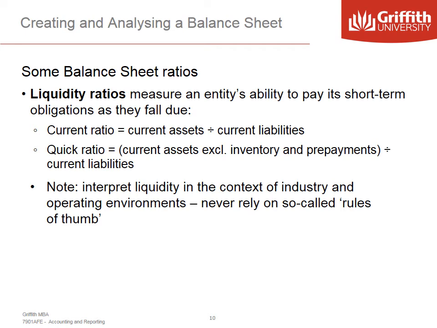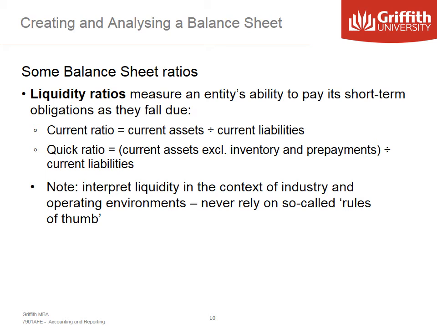Now look at the note at the bottom. I hasten to point this out to you, and you must remember it. You need to interpret these liquidity ratios in the context of industry and operating environments. Please don't rely on so-called rules of thumb, because what's an appropriate liquidity outcome for one business may be entirely different and inappropriate for another business. So always interpret your findings here in the context of the industry and the operating environment.